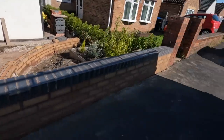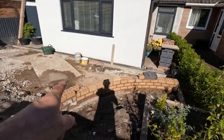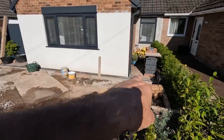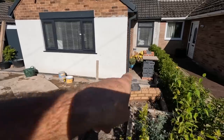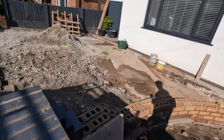Wall's finished. Top's finished. Wall's pretty much finished. There's not much to go on there now. Brick on edge on that section, and then it steps. It's got five layers, four steps. So it goes up, one there, one there, one there, and then it ends up at that level.